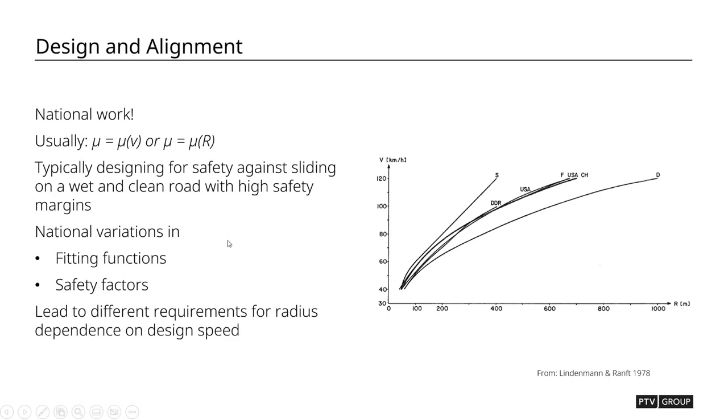That doesn't necessarily mean it was less safe in Sweden. If at that time on their rural roads they already had the requirement to have direction or central barriers, so separation of directions, and it was not possible to overtake on the opposing lane, then that might have been their safety measure, and in turn they allowed to go faster. So you always have to consider the entire guideline and not only the speed depending on radius to make an assessment of safety.